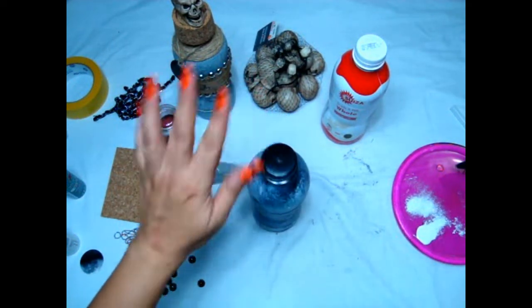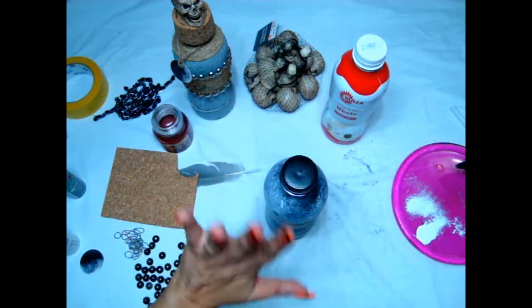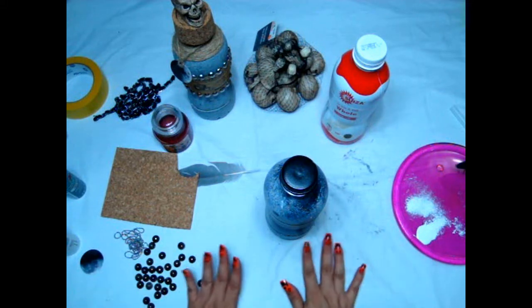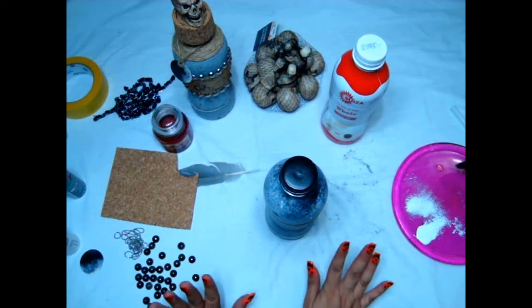So we're gonna pour some of this paint right here, and what we're gonna do is just a dry brush. And now that we have our distressed bottle, we're gonna let it dry. And when it's dry, we're gonna add our label. You can print those labels in every style or way you want, or you can write them. I just printed it out from Google.